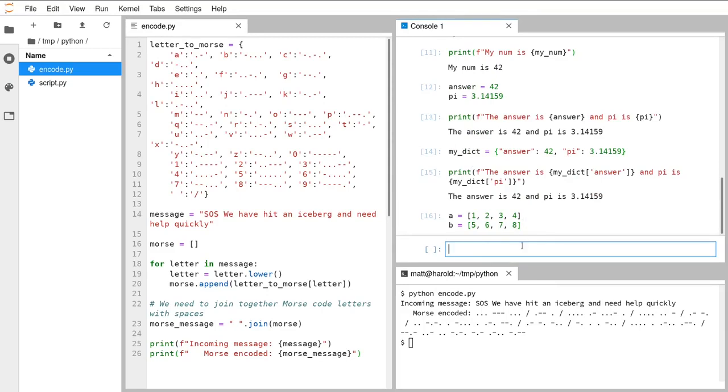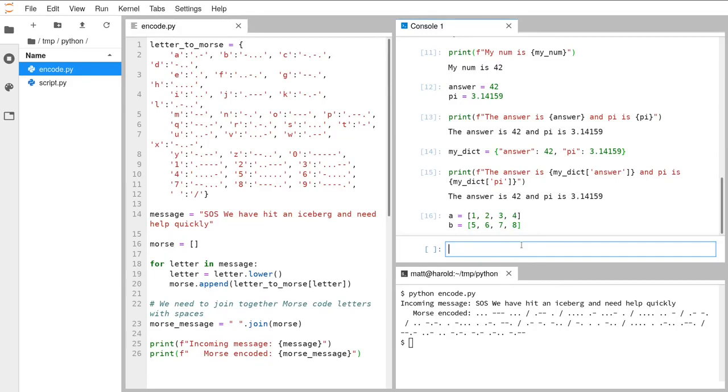Then we're going to write our bit of code which is going to add those two lists together. And by add the lists together, I mean add the first two elements, i.e. add 1 and 5, put that into a new list. Then add 2 and 6 together and put that into the list, add 3 and 7, put it into the list, and then add 4 and 8. So we're going to be adding the lists together pairwise.